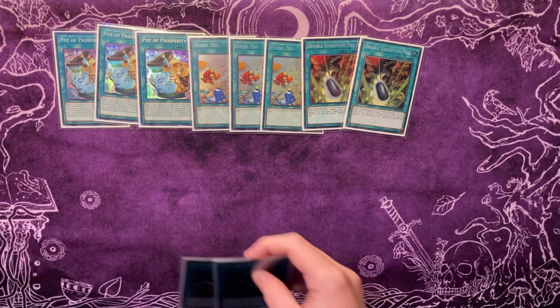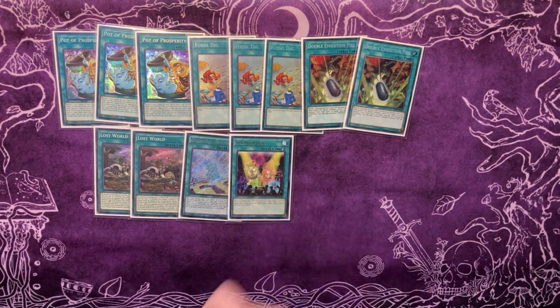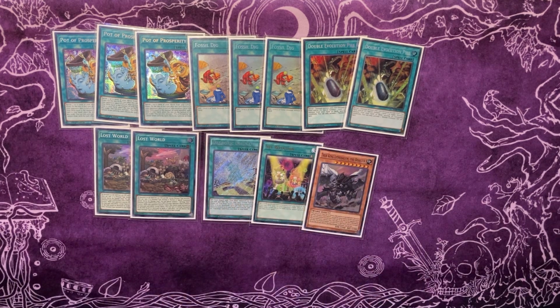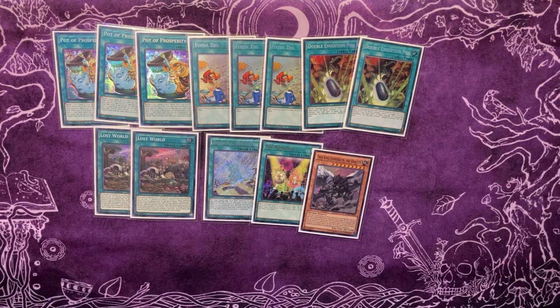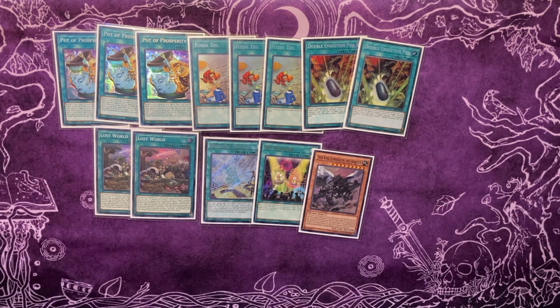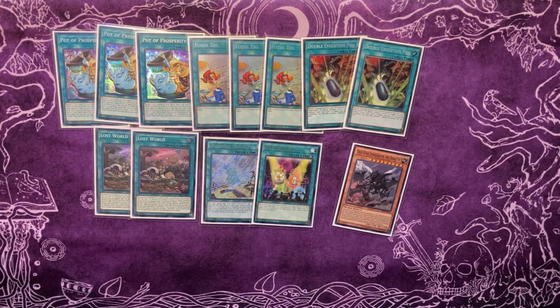And then for the field spell package, we're using 2 Lost World, 1 Diagram, 1 Set Rotation, and 1 Litho. So these 3 cards are pretty much your Ground Xeno replacement. They're pretty much the same thing as Ground Xeno in a sense, but it's just a lot worse. But the package is still okay. I think like Diagram plus Baby's fine.